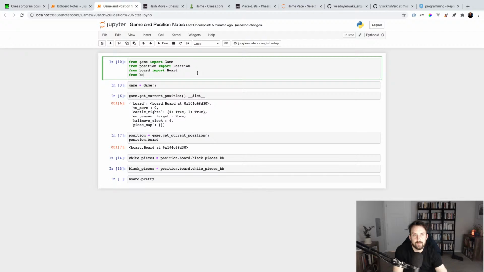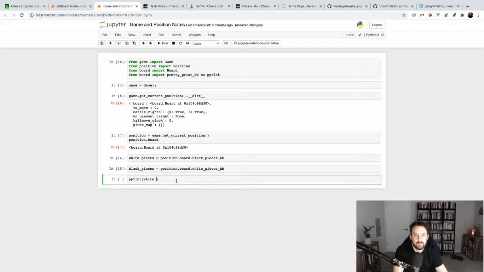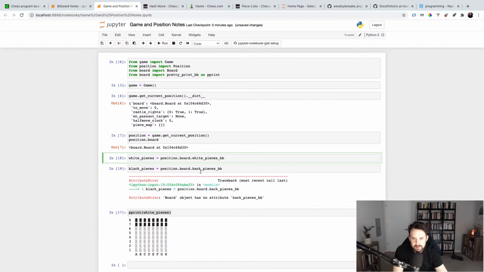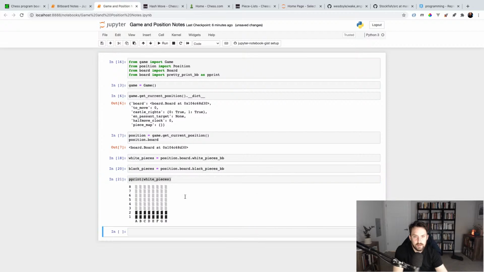I'm going to say from board import prettyprint bb as pprint. Now I'm going to do pprint white pieces. Oh, I just named them backwards. I was going to say, do I have a bug in the bitboard? No. Board is no object. Okay, gotcha. So there's the white pieces.